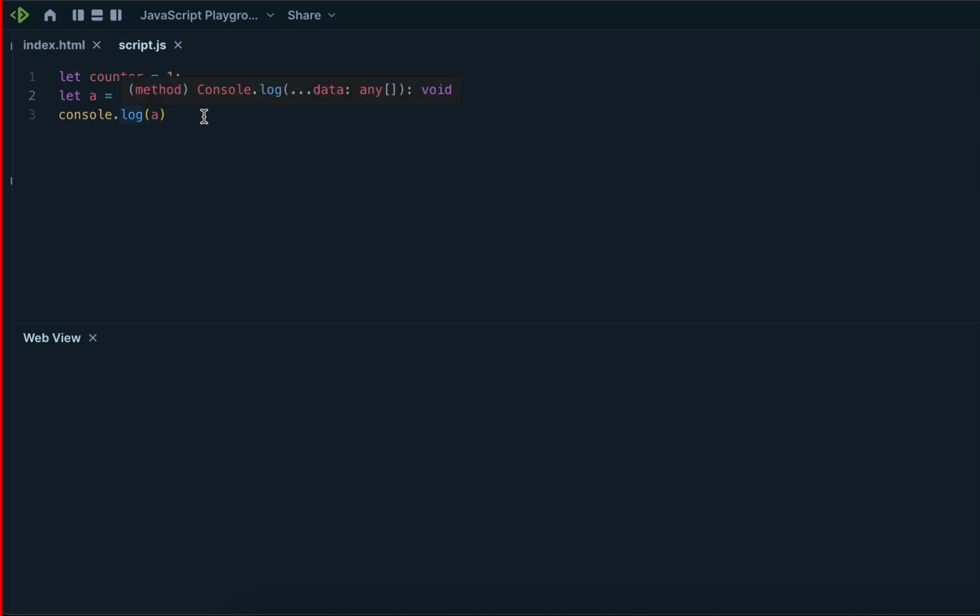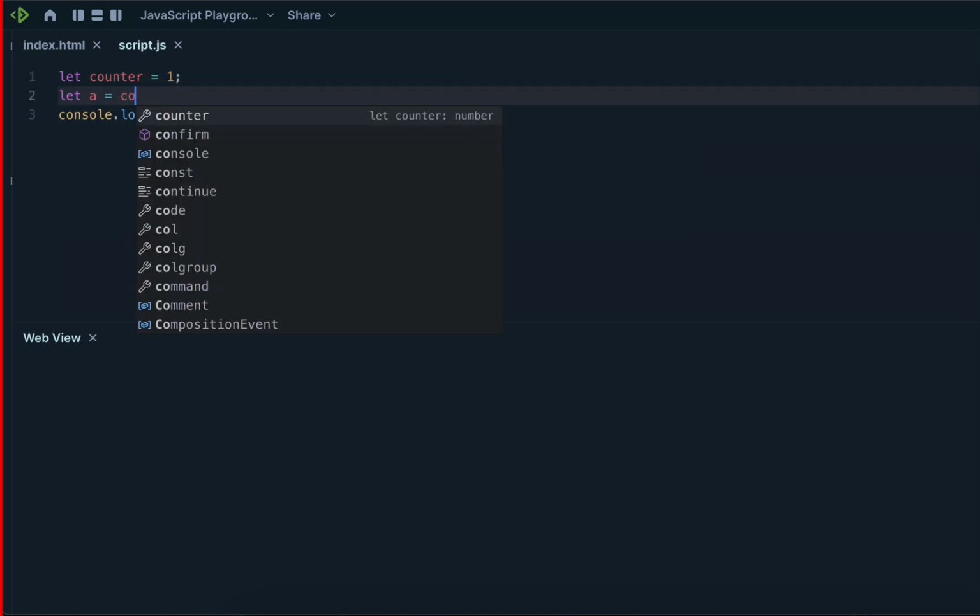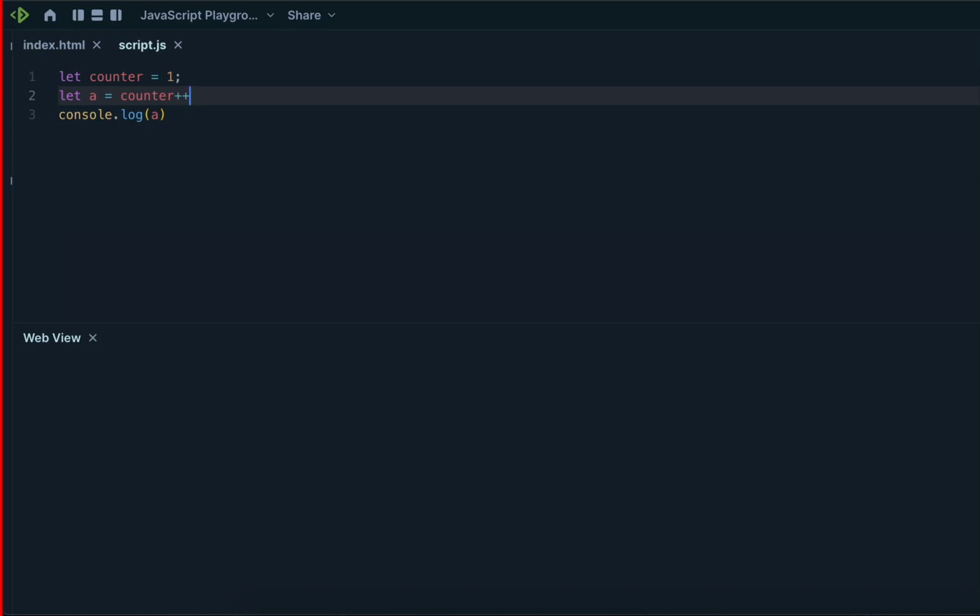Now what is the output for counter plus plus? One. This is post increment, the postfix form. It returns the old value first, and then increments the counter.